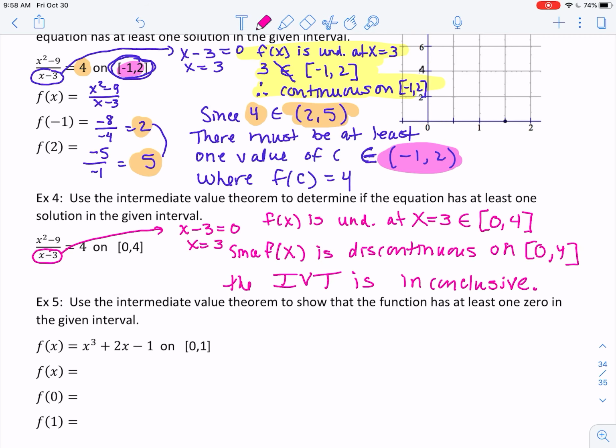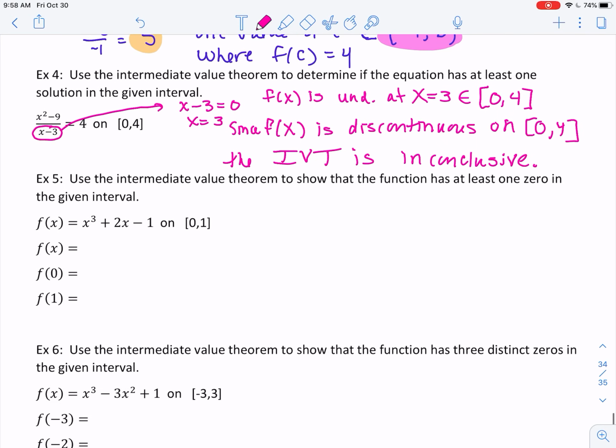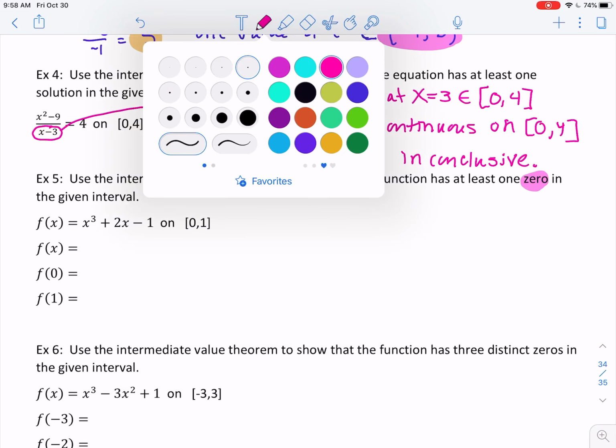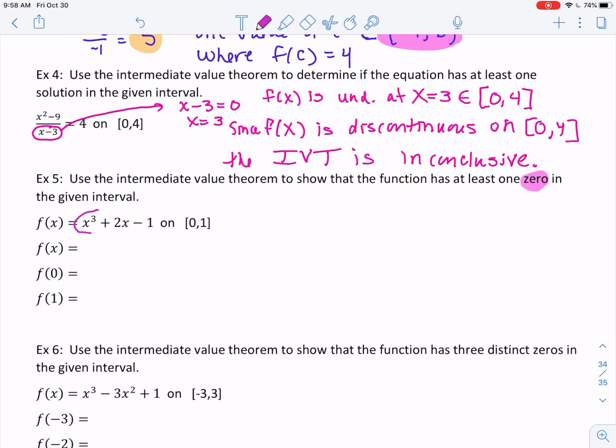All right. And the last two are that special situation where it goes from negative to positive or positive to negative, and if it changes sign, then it must have been 0 at some point in between. Okay, but again, it's so important, you still have to state that it's continuous. So this is continuous because it's a polynomial.